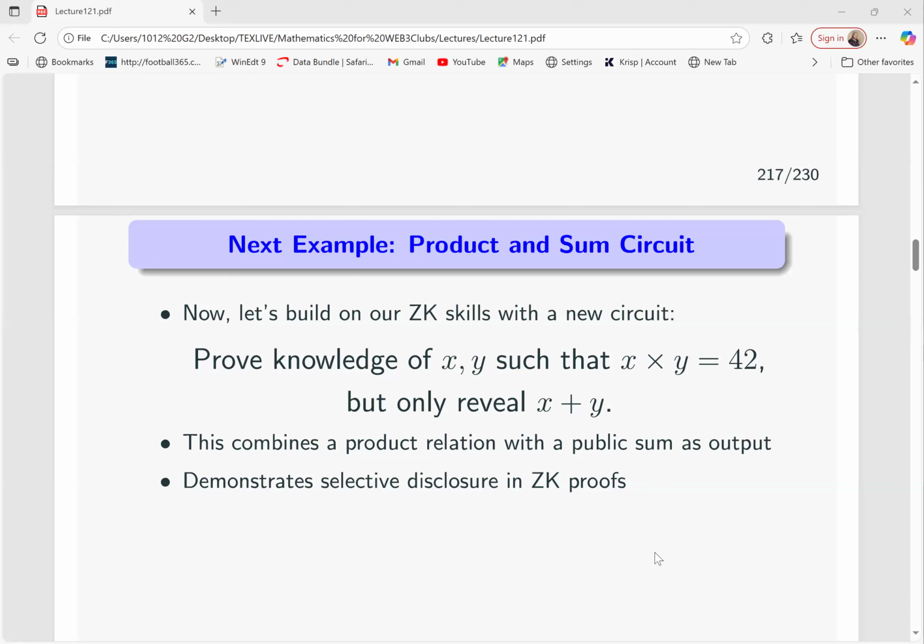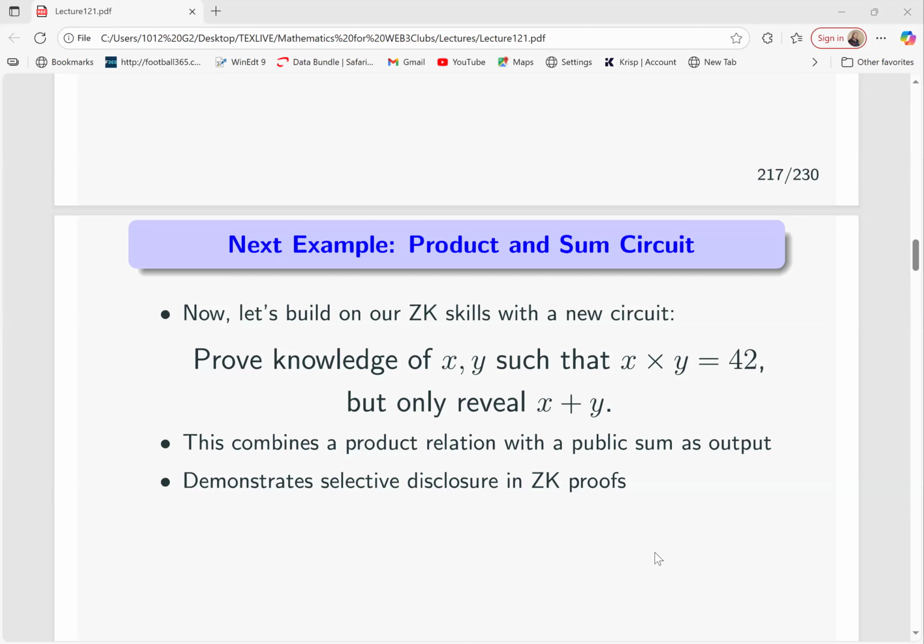But the only thing we reveal to the verifier is the sum of X and Y. We're not revealing 42, and we're not revealing X and Y, but we're giving the sum of X and Y. Let's say the numbers are 6 and 7. We give you the sum, 13.